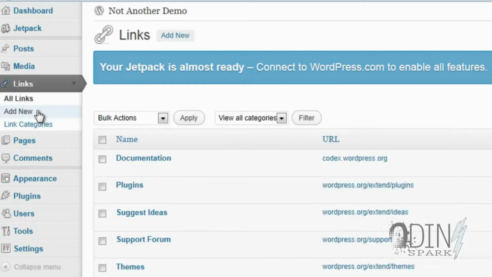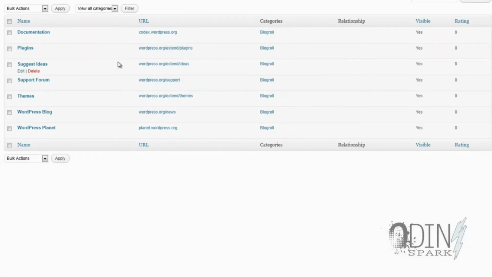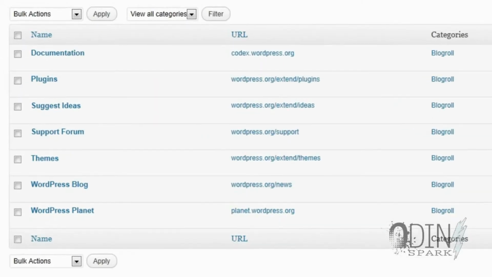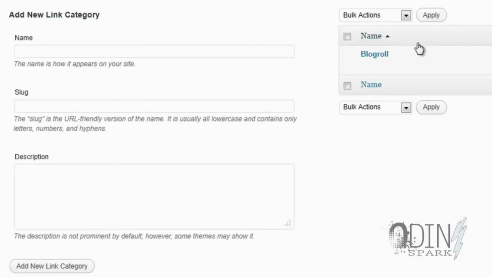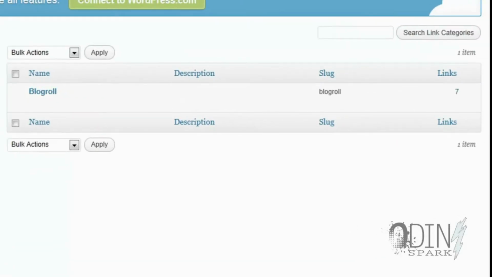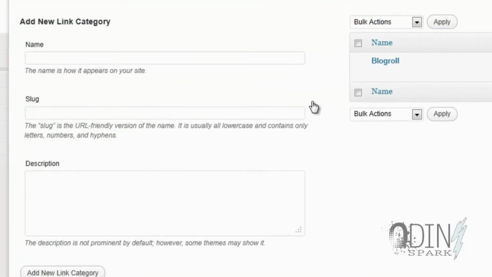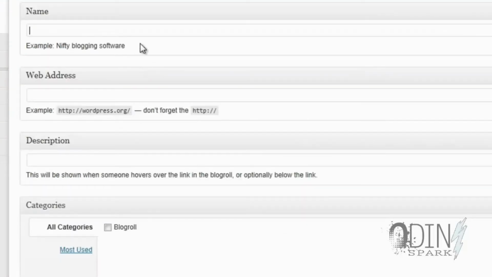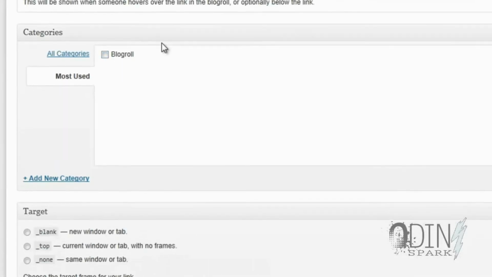If we click on to links, links are all the links that we're going to have in this area known as the blog roll. The blog roll is basically when you go over to the link categories, and it's going to say blog roll is the name of the category. Like the last part of the web page we did, you basically put your own category, friends of the site, sponsors of the site, and then from there, when you go to add new, you can just put in the name of the site, you can put in their website address, and then you can tell it what category you want to do, and also let you see the most used so you know which ones you mostly use.